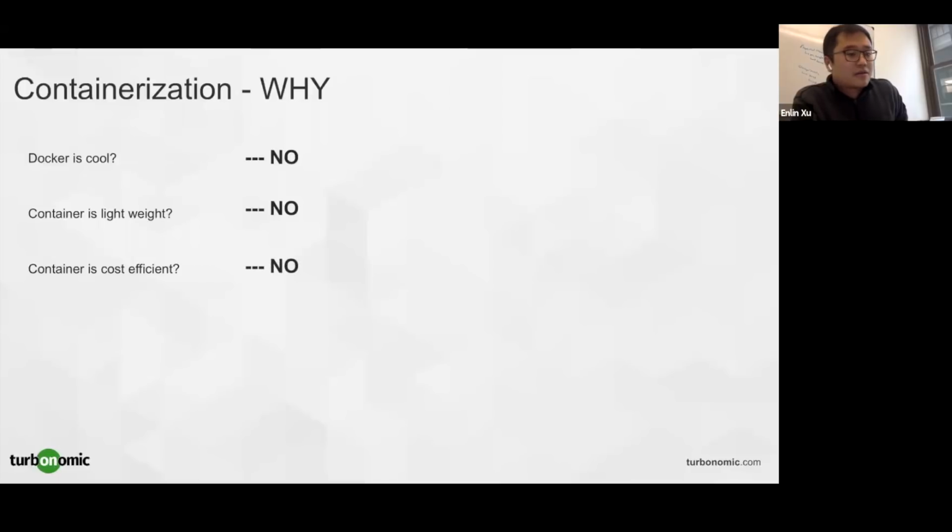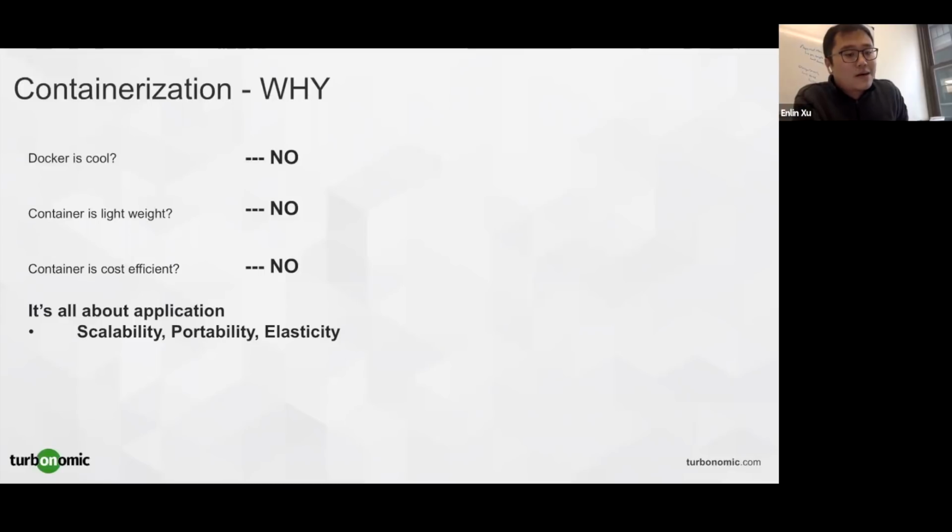Apparently you can run containers on bare metal, which may eliminate some of the tax of virtualization that you pay to the virtualization vendors. But we also see a lot of people running containers inside their virtual machines, which means they're still going to pay the tax of virtualization. So whether or not this actually saves cost is another question, depending on how you design and architect the whole IT infrastructure. But that's definitely also not the reason.